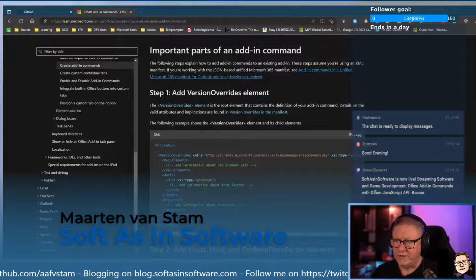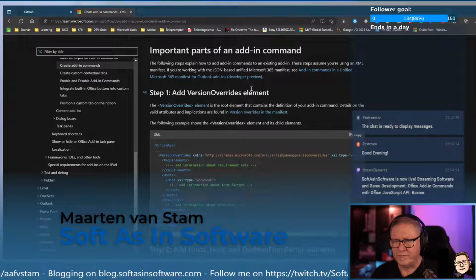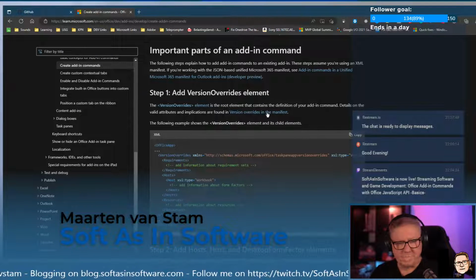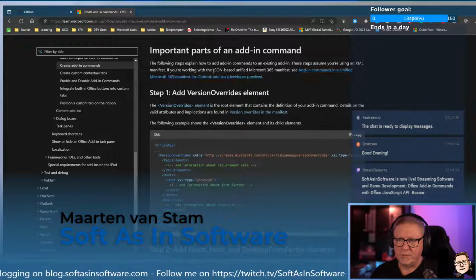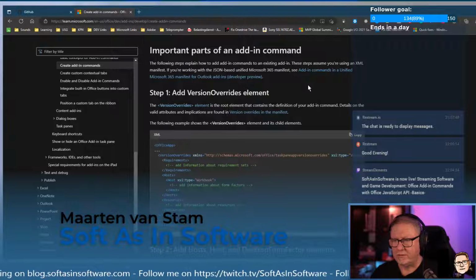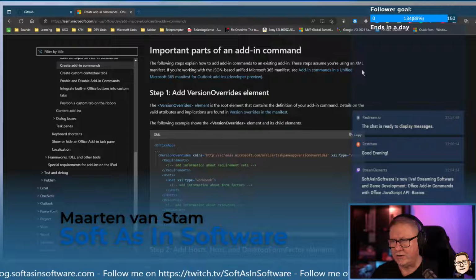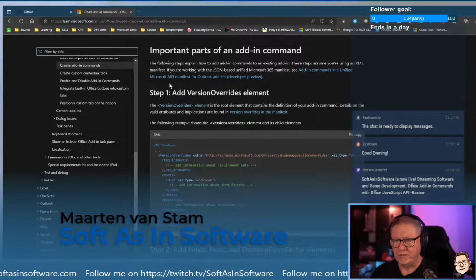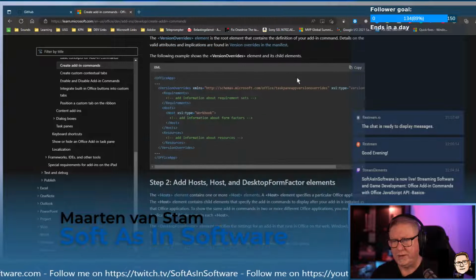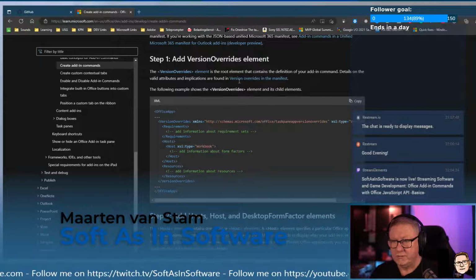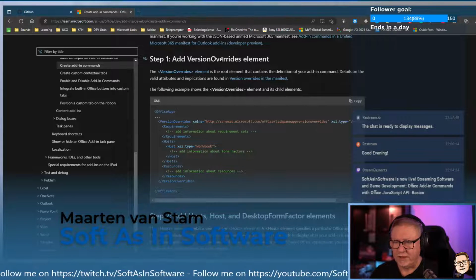These steps assume that you are using the XML manifest. If you're working with the JSON-based unified Microsoft 365 manifest, see add-in commands in unified Microsoft 365 manifest for Outlook add-ins, developer preview. Step 1. Add VersionOverrides element.